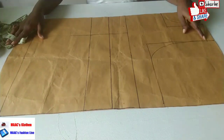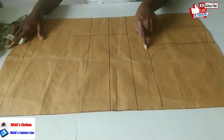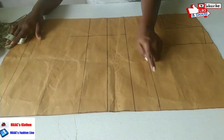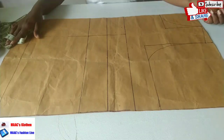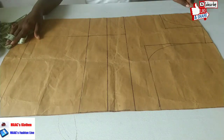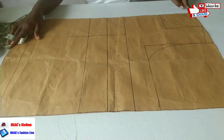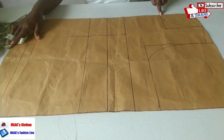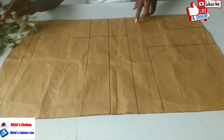Okay, so what I have here is my armhole. I measured my back measurement and drew my armhole there. Your armhole is either you measure your client's armhole, or you take your bust measurement, divide it by 6, then add 1.5 to it. And this is my neck width. I'm using 4 for the neck width, and for the front neck I'm using 6. So then I did my round neck shape.